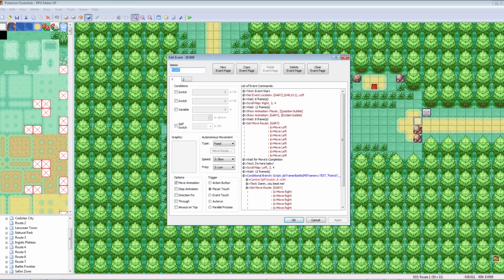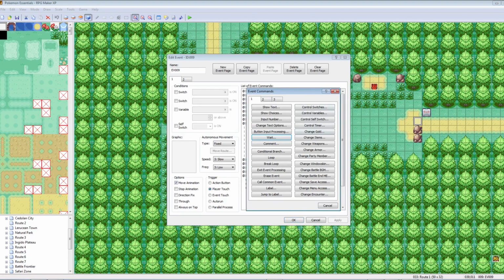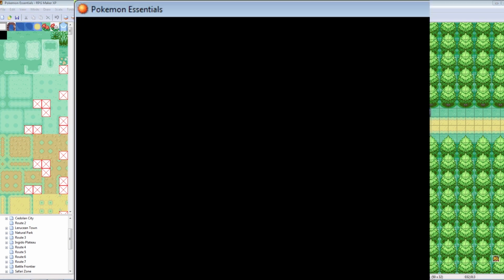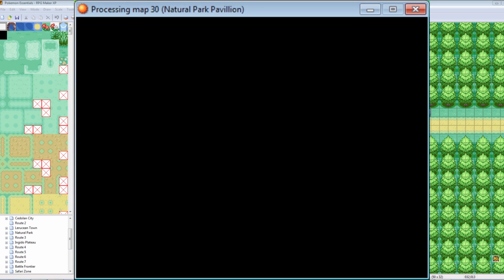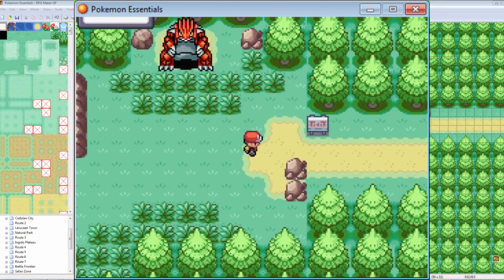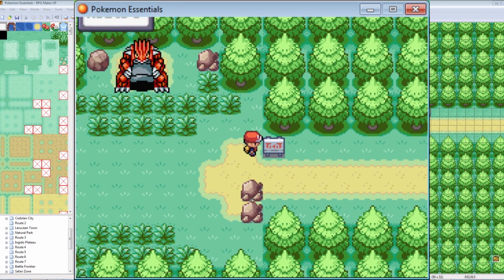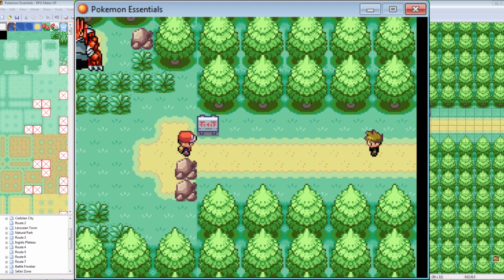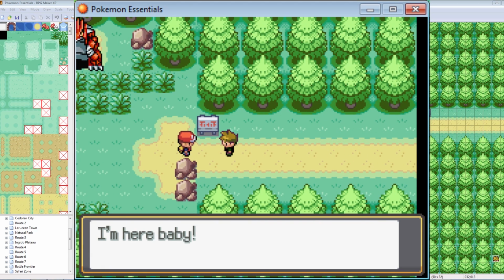Okay, I can enter this from the bottom. I can enter this from the left side or from above. So I could be facing right, or I could be facing down when the cutscene starts. So I need to pay attention to that. And set move route, player, turn right. So at the very start of the event, the player will turn right. It's just good to make certain what direction you can possibly enter an event from. So from above, now I face right. Cool. Event start. Oh, see, look, that's where my map ends. I'm here, baby.